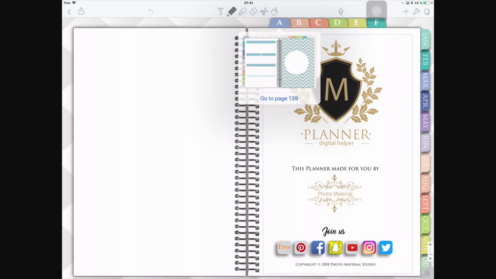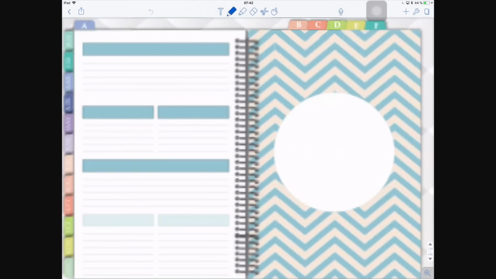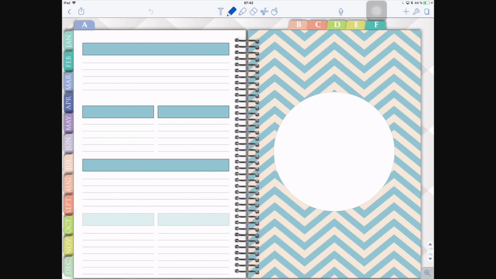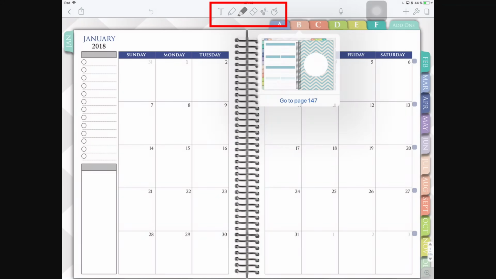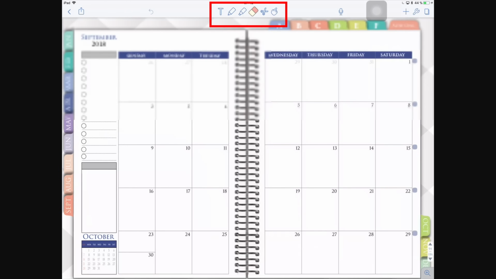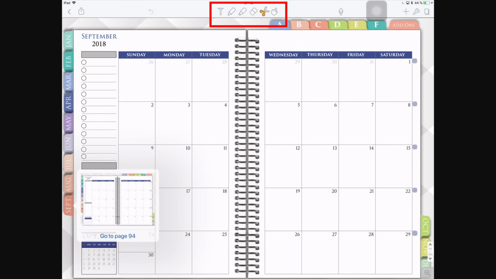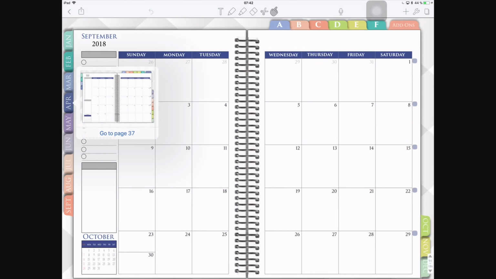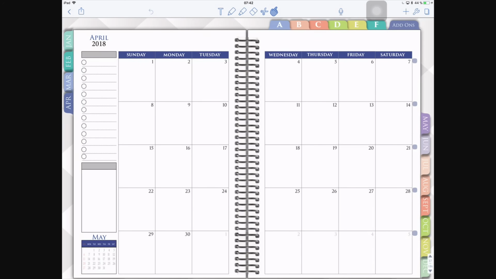When you tap on a hyperlink, it shows you a preview of the page you're going to go to and asks you if you want to go to the page, and you just tap on it, and it's really that simple. I love the hyperlinks because they work with any tool that you have selected. If you just tap on a hyperlinked section, then this thumbnail will pop up, and you can also just use your finger. You can use literally any tool in Notability. It's really very convenient, and it makes working with PDFs in Notability faster because then you don't have one selected tool that you only use strictly for hyperlinks.